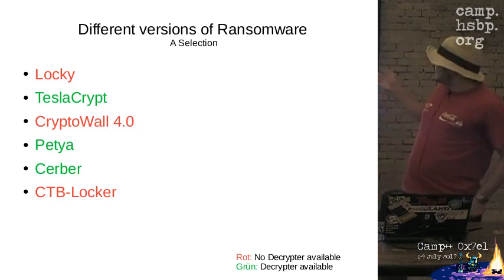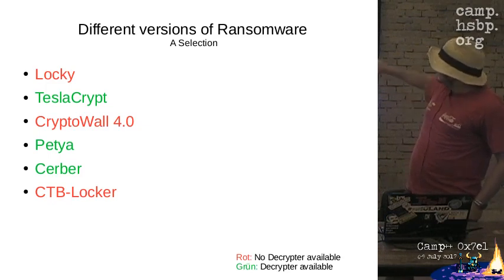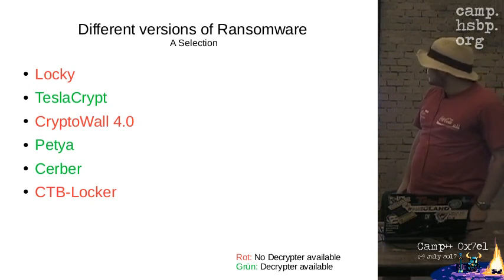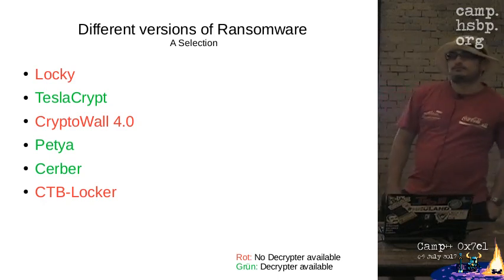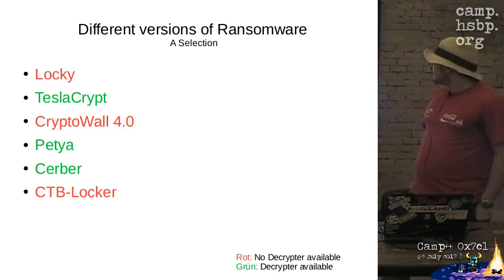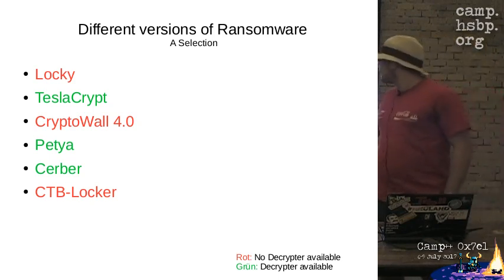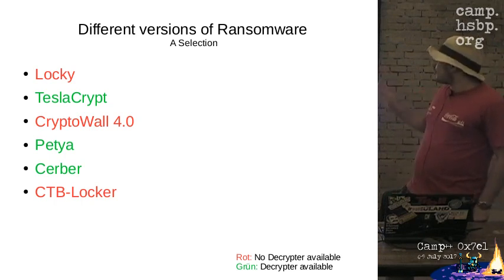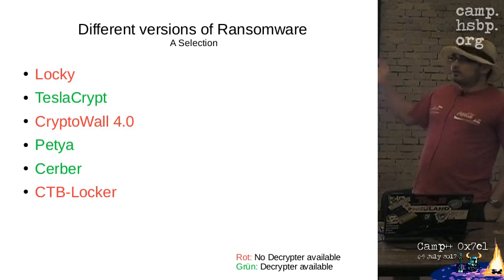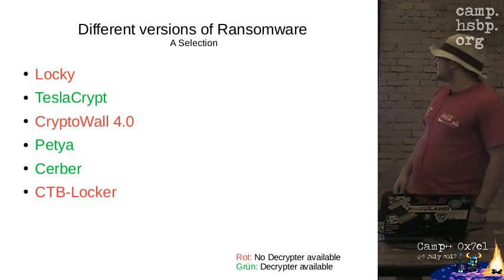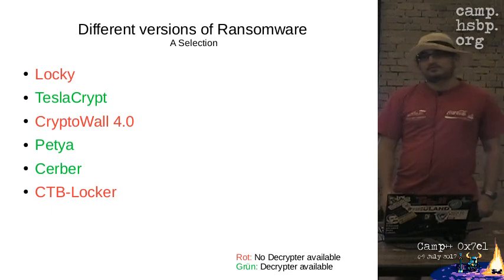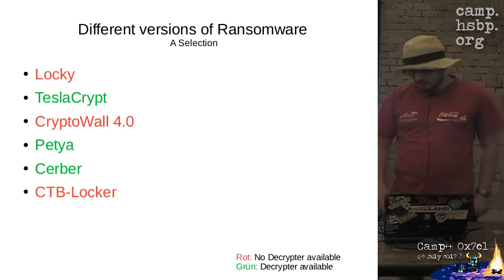There are a lot of different versions of ransomware. I put some here. It's maybe not so easy to see, but there are red ones and green ones. Normally the green ones have decryptors, so you can decrypt the files which were encrypted by the ransomware. For the red ones, there are no decryptors. So if you get a red one on your system, your files are probably gone if you don't pay the ransom. That's really a small collection. There are over 400 ransomware types, some quite similar but still a different kind of ransomware, and they differ in which file types they encrypt. So it's just a really small sample which I showed you here.